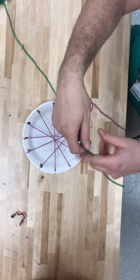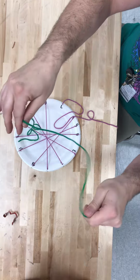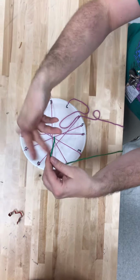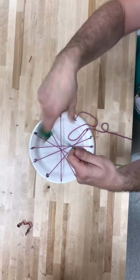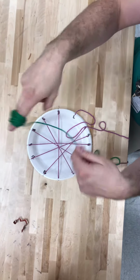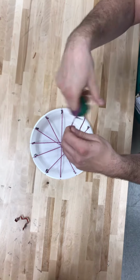I'm going to find the end of my yarn, and you always need to shake your yarn loose instead of tightening it, like pull it tight, because that'll make knots. Always shake it. So I'm going to find the end. I'm going to wind it up, wind it up, wind it up, all the way to the end. And don't make it too tight, because we don't want to lose any fingers. So then we have a ball.